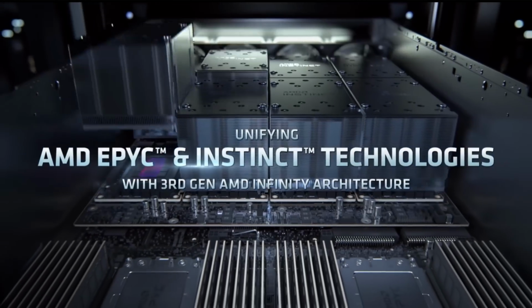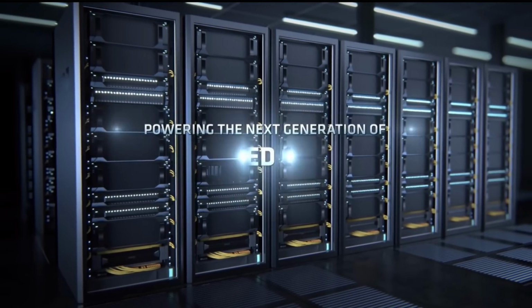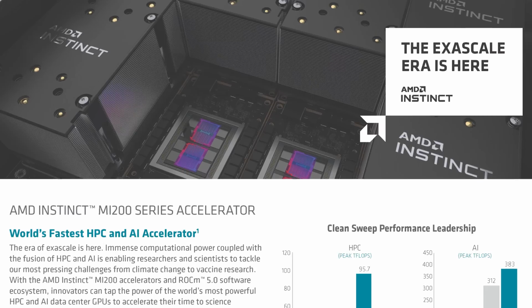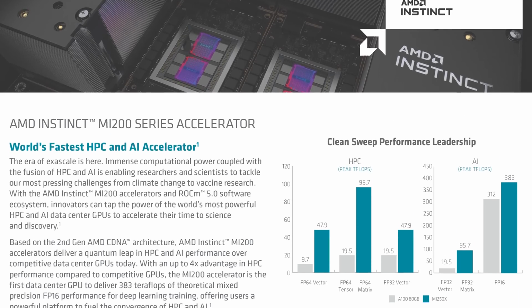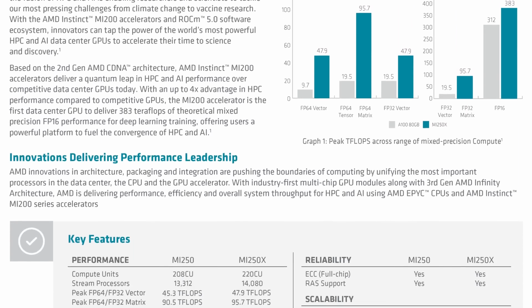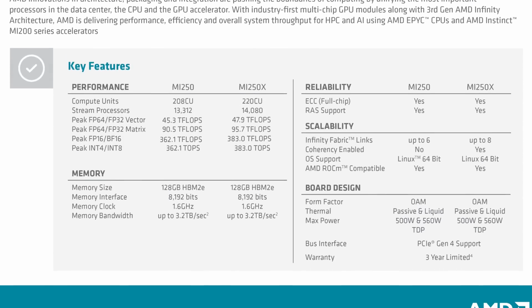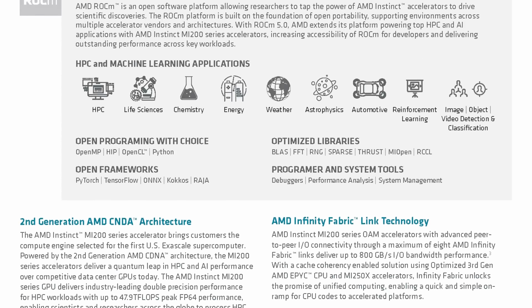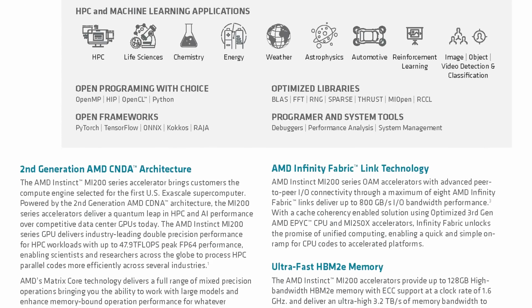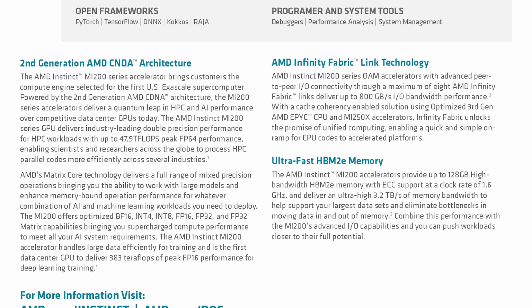It has full chip ECC support, RAS support, and you can have up to 3 Infinity Fabric links. It is coherency enabled, so you can do dual and quad hives. It supports 64-bit Linux, and is fully ROCm compatible, as I said. It is a full-length card. I did a teardown with Gamers Nexus that I mentioned before. It has PCIe Gen 4 support. It also supports pass-through SR-IOV, and it's a 300-watt TDP card. It has a 3-year warranty from AMD.